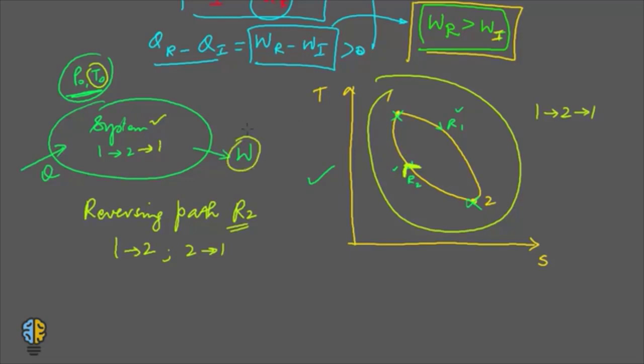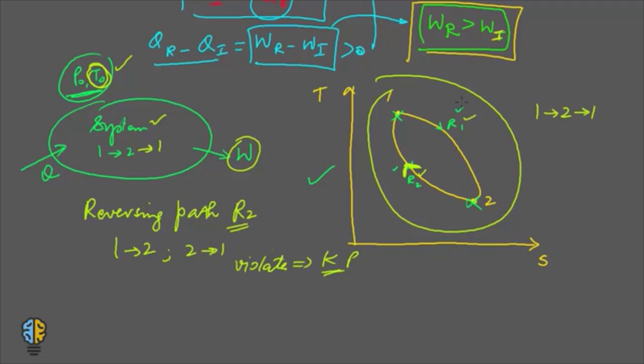So this system is now executing a cycle 1 to 1, and it is producing some net work which is represented by the area enclosed, by exchanging energy with only one reservoir, and that reservoir is the surroundings. That cannot happen because a cycle has to exchange heat with two reservoirs. Now this is only a single reservoir, the surroundings at temperature T0. Now this violates the Kelvin-Planck statement.